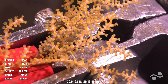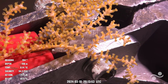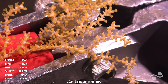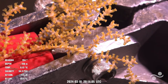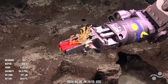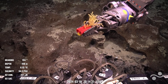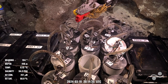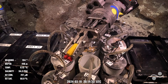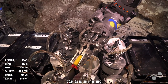Am I able to zoom in? Is that max zoom in? Okay. Can we focus on this branch here? Yeah. Is that better? Yeah, that's better. Perfect. Thank you. Yeah, this is different than this other one they collected earlier. Okay, perfect. Thank you. I'm not seeing the scale plates that they saw on the one that they took a picture of earlier. This one looks more plexoward-like than the one they took earlier.